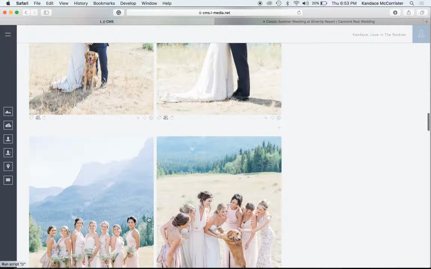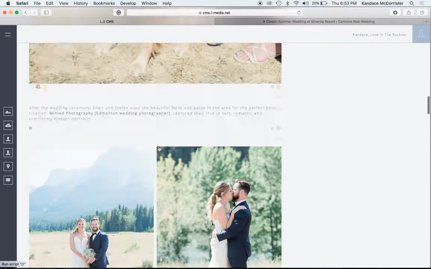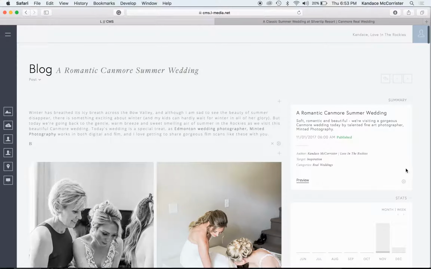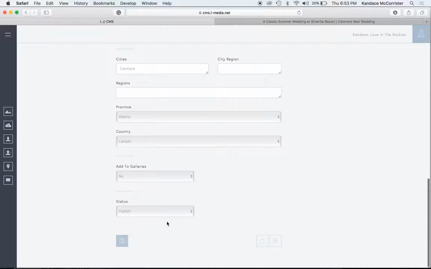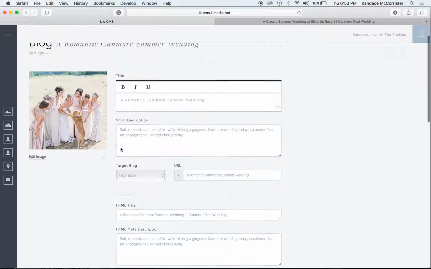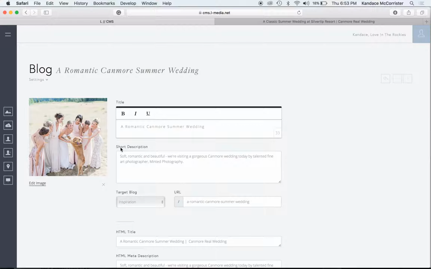When you're all done and you've tagged all the images you want for searching in your blog post, before you go live you're typically going to come to settings, because you need to turn this from draft to publish. The other thing you want to do is make sure you go yes, add to galleries. As soon as you do this, it creates a portfolio of images, what we call an associated portfolio, for your blog post. It pulls all those images in so that we can pull them into the galleries for you, so you have your images in your blog and all the images you tagged in your galleries.